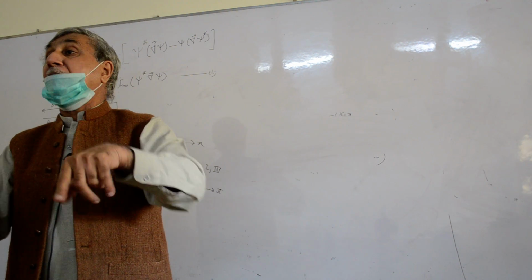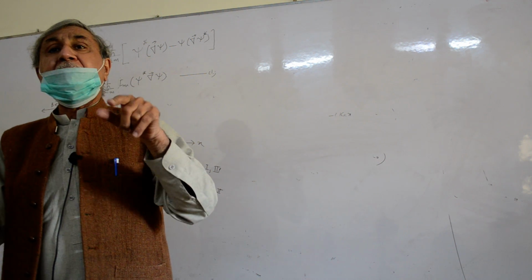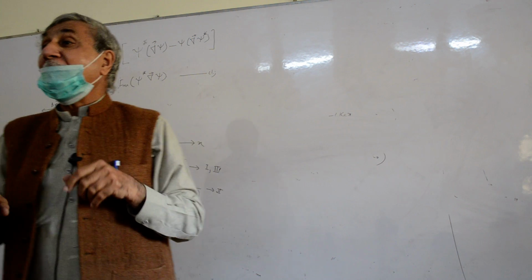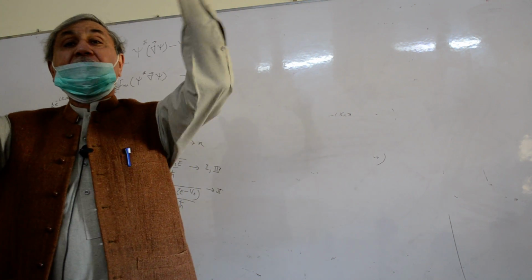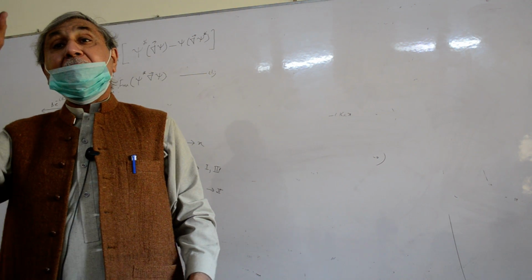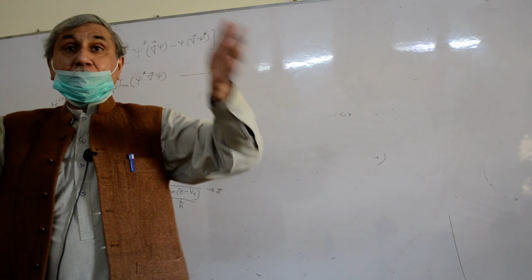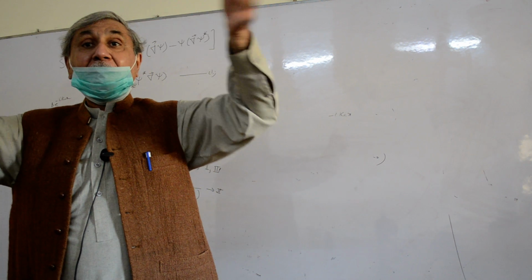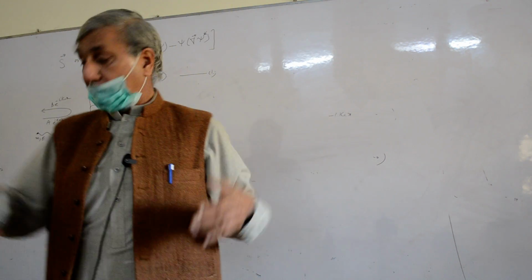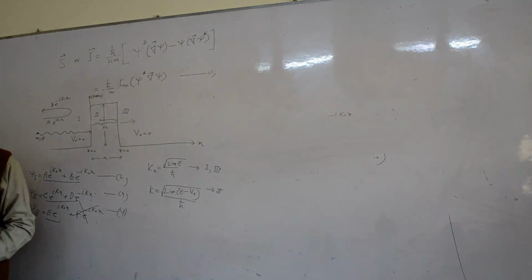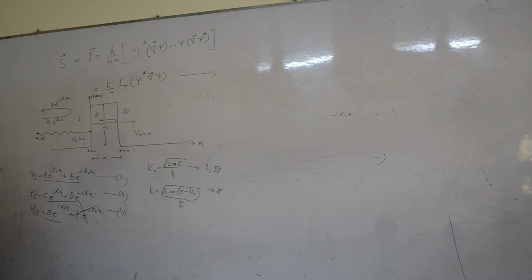And this is a short range force. Its range is 2 to 3 Fermi, not more than that. If the distance is larger, this force disappears, and then the dominant force is the electrostatic force. That is a relatively long range force. It is not a short range force. So the nuclear force keeps the nucleus together.